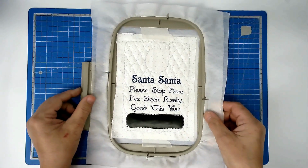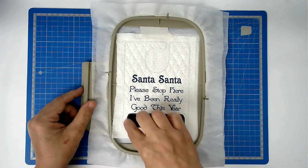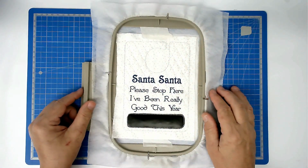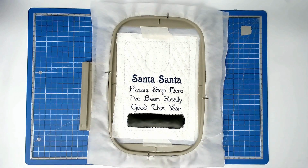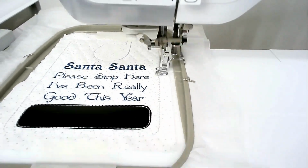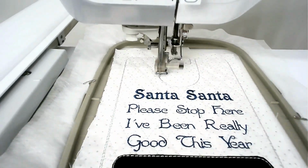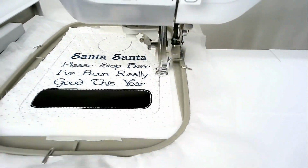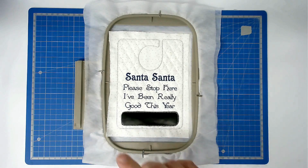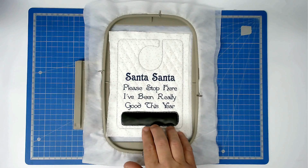making sure that you've got your matching bobbin and thread loaded into your machine for the satin stitch border around the edge of your tag. You're now going to stitch round number 11. We're now going to trim up all the excess fabric and stabilizer from both back and front.